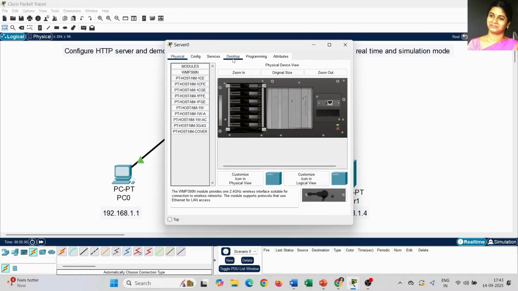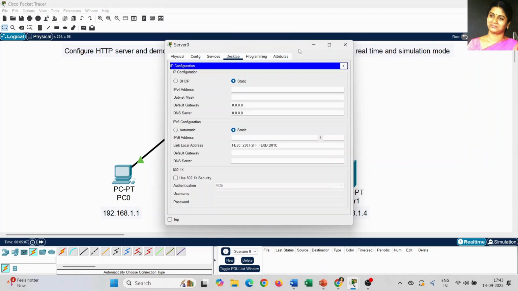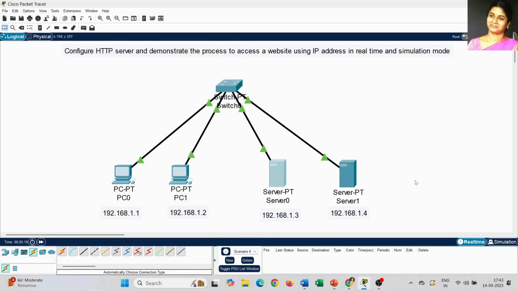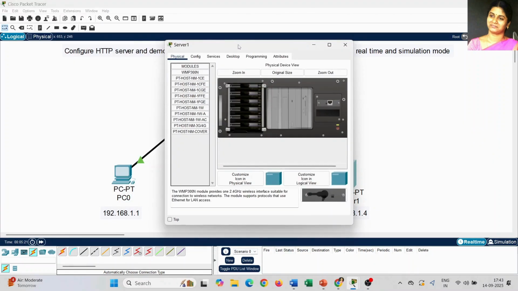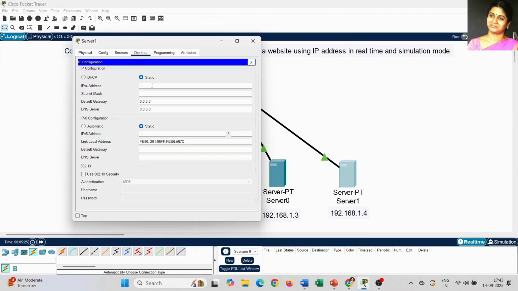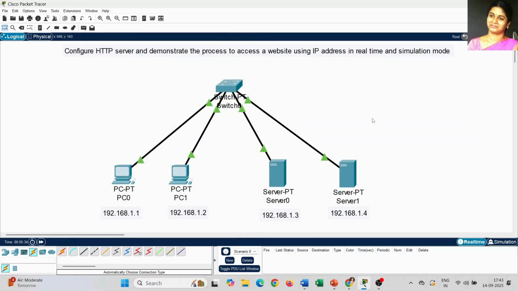For Server 0, it is 192.168.1.3. You have to repeat the same step for Server 1, which is 192.168.1.4. Now we have completed the IP address configuration.